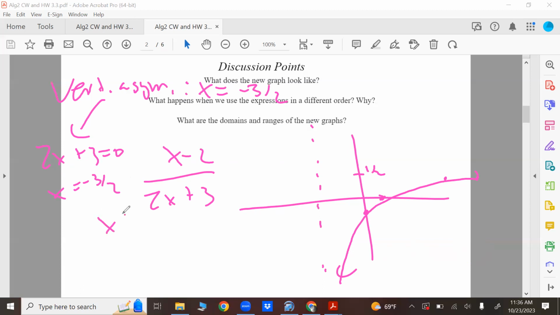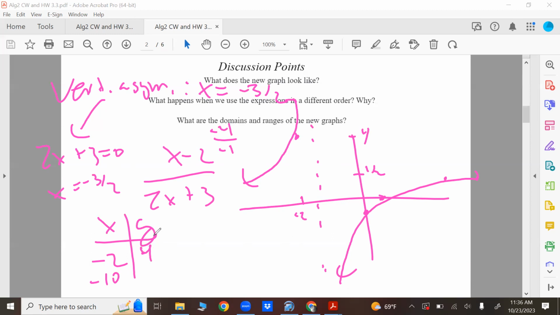On the other side, if I were to plug in, say, -2, what do you get? You get -4 up top. What do you get down below? Oh, yeah, I'm sorry, -1, so you get 4. So it's actually going to be a little higher. And the graph will look like this here, because what if I were plugging in -10? If I plug in -10, what do you got up top, guys?